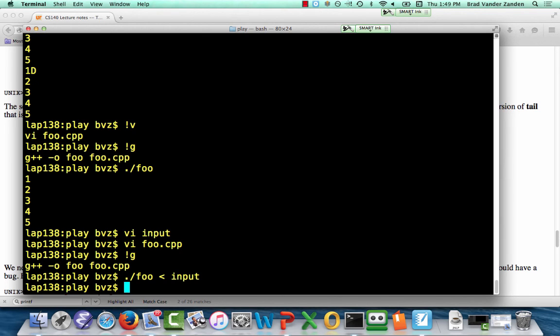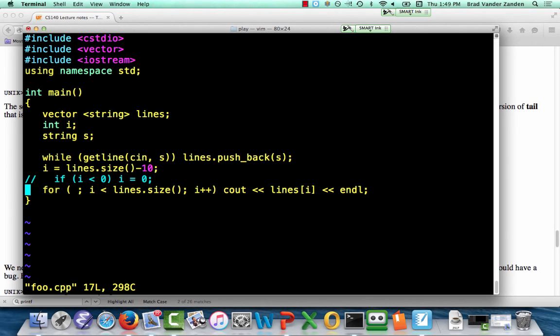What happened? Nothing. In fact, we got lucky because we were actually referencing entries outside the vector. When we printed them out, we printed out lines minus 5, minus 4, minus 3, minus 2, and minus 1, and we were very lucky that the program didn't core dump because we were outside of the array, and oftentimes when you're outside of an array, you core dump.